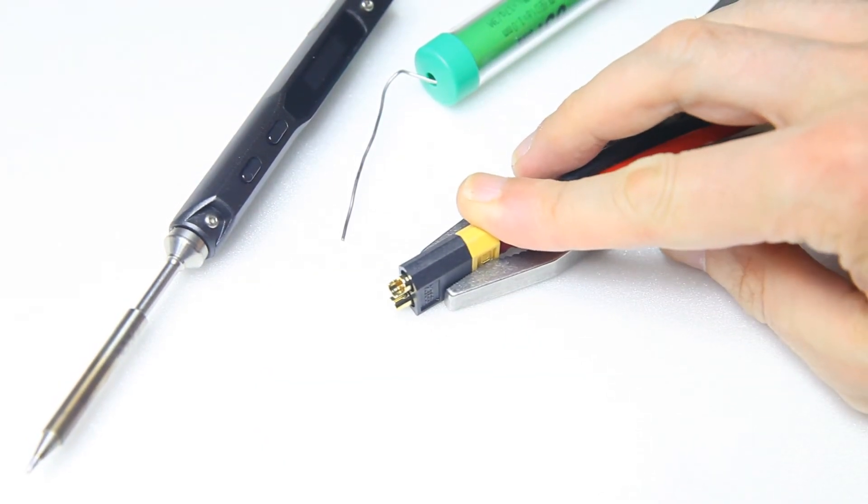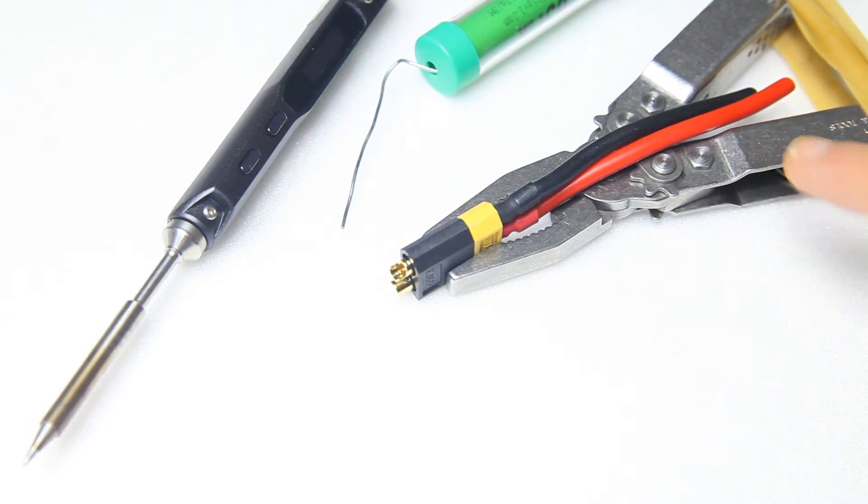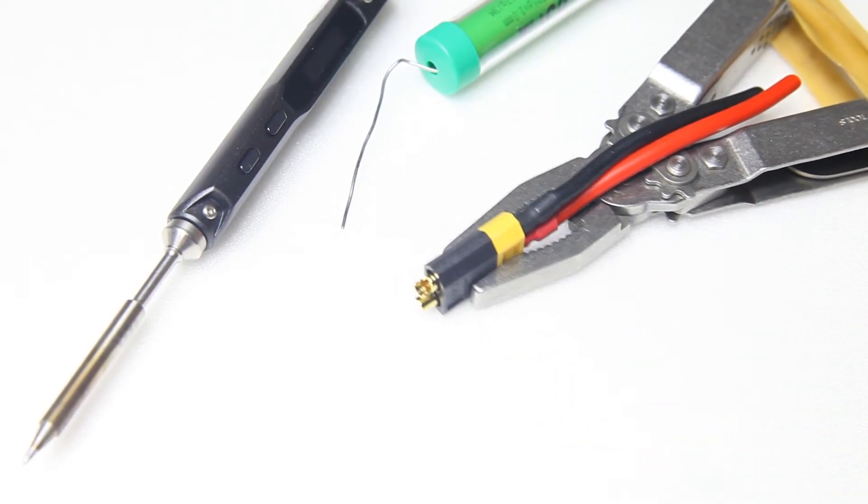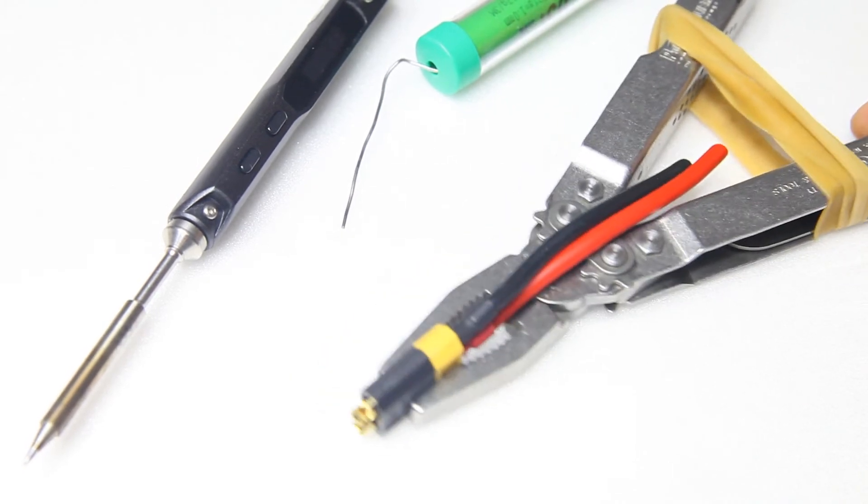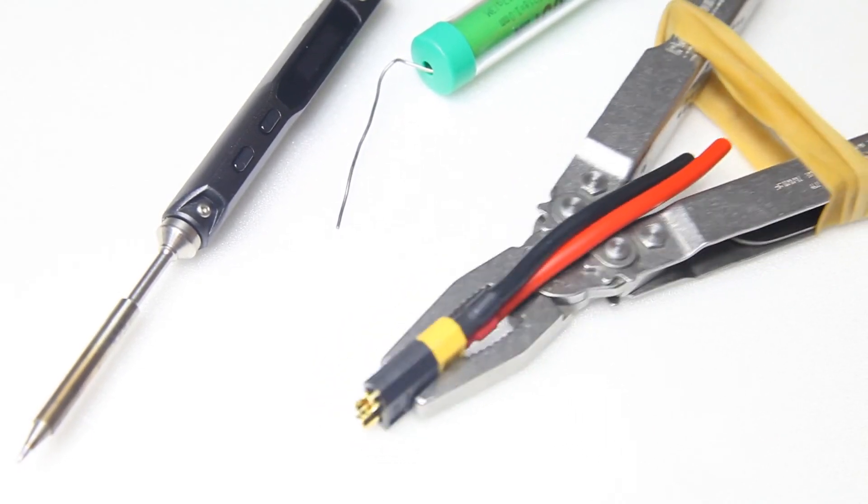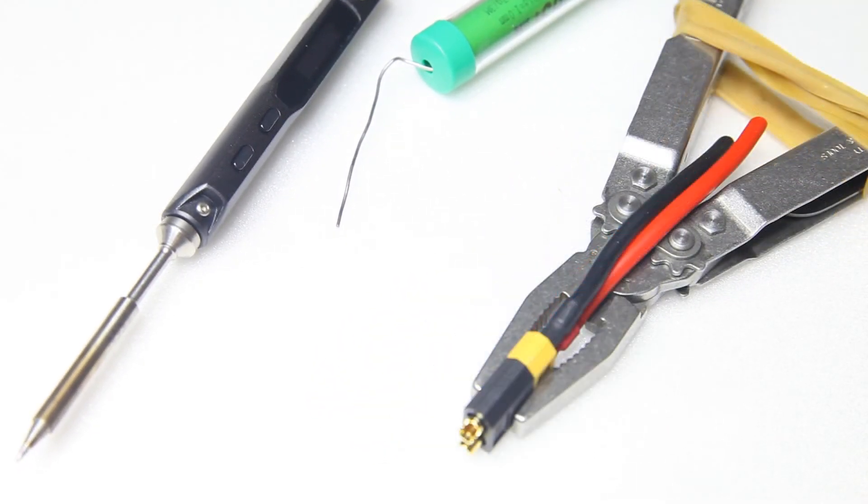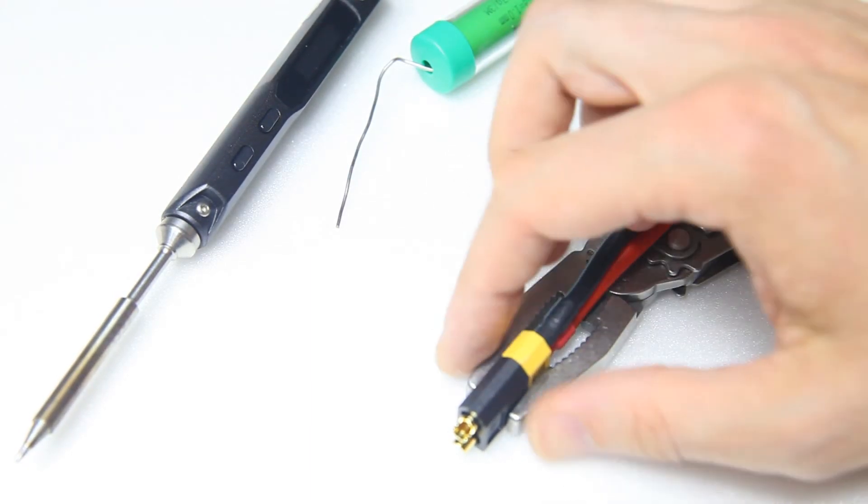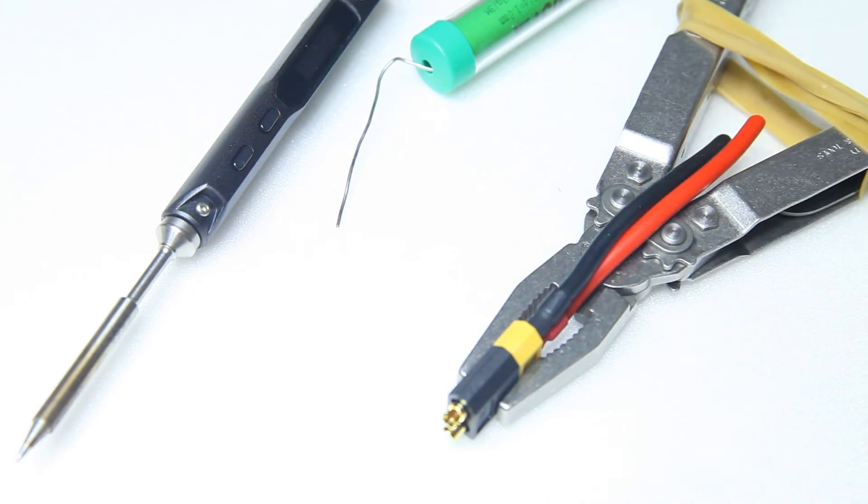The plug is now securely clamped into the pliers. Now that again does two things. It keeps my plug nice and stable. That rubber band makes sure that your pair of pliers doesn't slip away because it's sticky. Also the pliers draw away a little bit of the heat, so again that plastic doesn't melt as quickly. So that's nice.